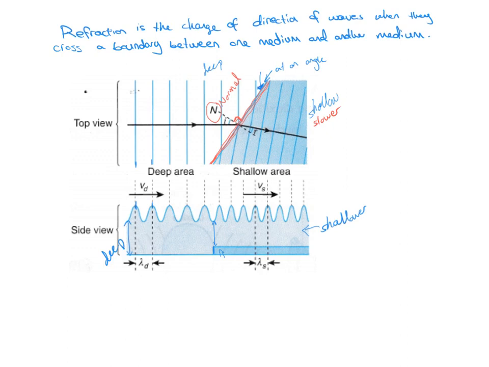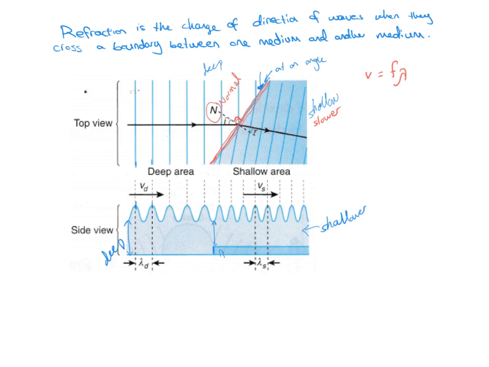So what you're experiencing here, you have the equation for measuring the speed of waves. So speed of wave is equal to the frequency times the wavelength. Now the speed decreases as it enters. So what you see at the beginning here is this part of the wavefront entering and changing speed. As each point on this wave is traveling slower compared to this part of the wave, you experience that bend.